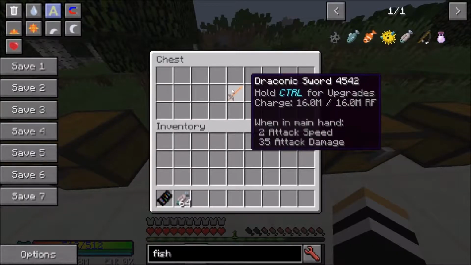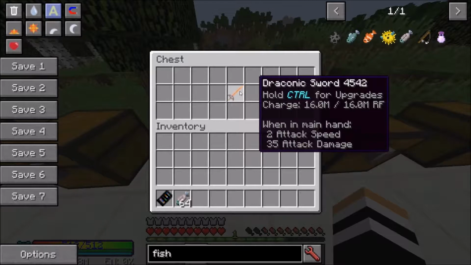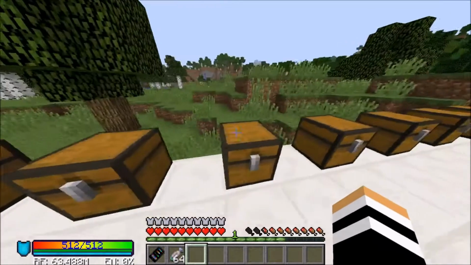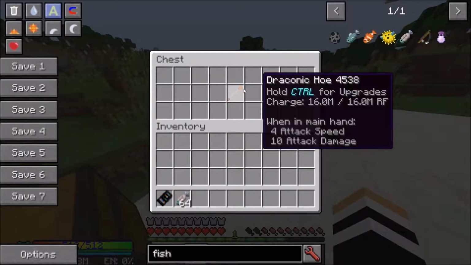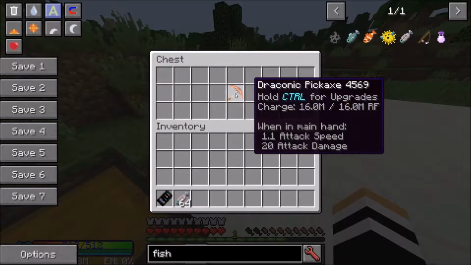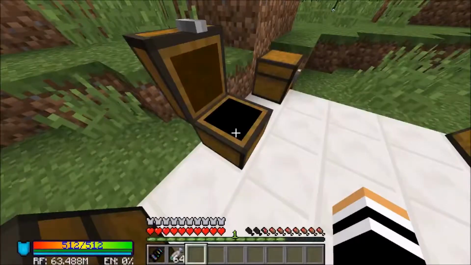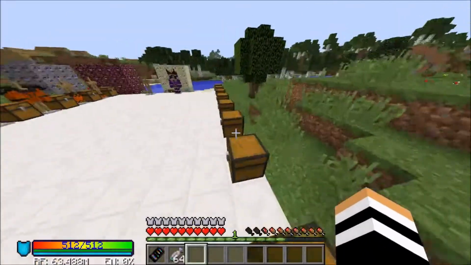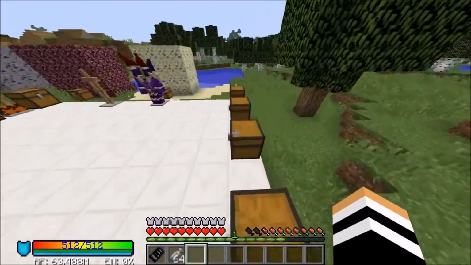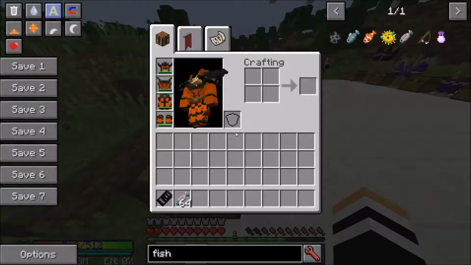Next, we have the draconic sword. I will show you. It's pretty. Yeah, it has 16. It's pretty OP. But yeah. And then we got the draconic shovel, draconic hoe, draconic pickaxe, the draconic axe, the draconic. No, that's the wyvern axe. Sorry. Oops. The draconic axe. And we got nothing here. I missed the mythic. Also, you know, you got the assets. So yeah, I will show you.